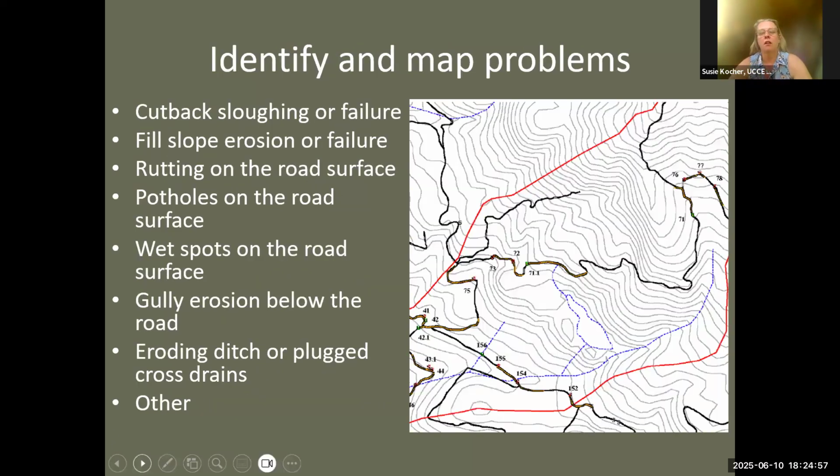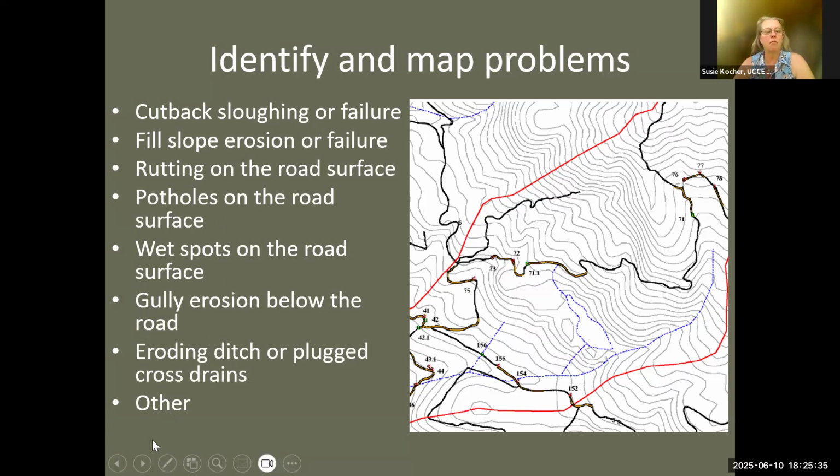While you're there, and this is just a map to help us think, this was a project at our Hopland Research and Extension Center. There was an assessment of the roads issues, and it was mapped. So you can see maybe by my arrow, there's a spot 71.1, which has some kind of issue. So I would encourage you to get a map of your property, walk your roads, and identify where you see issues and put them on a map so that you can talk with professionals to give them an idea of what kind of issues you're facing.